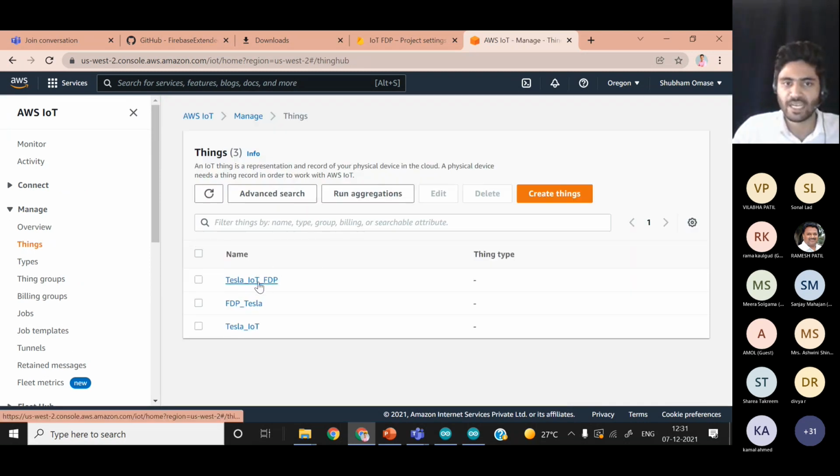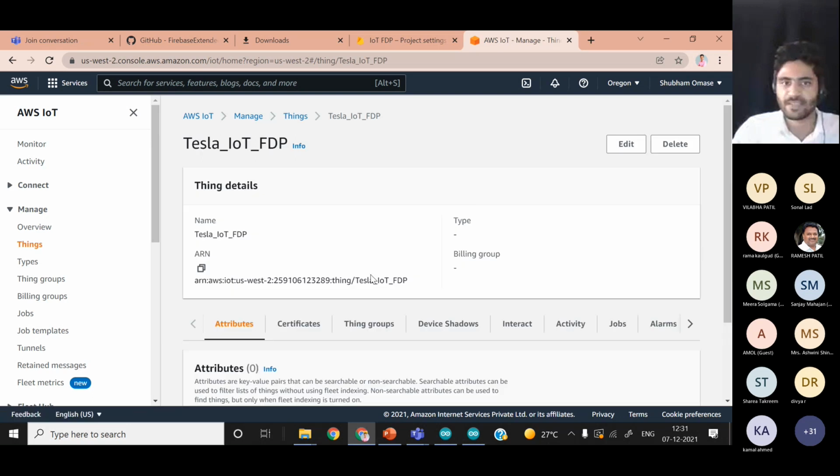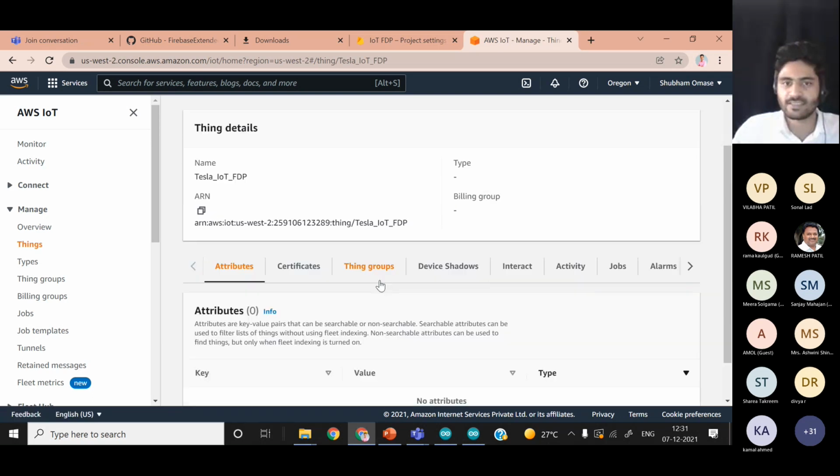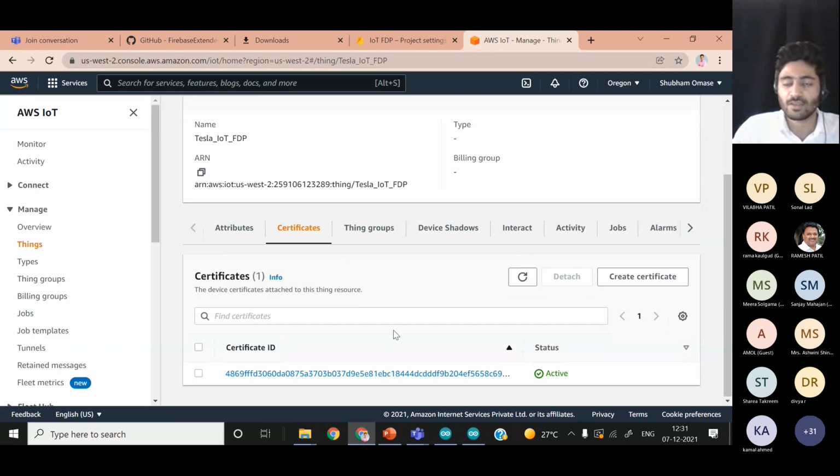Now if I open the Tesla IoT FDP, the thing which we have created, you can see the certificate here. Make sure that whenever you are creating this thing, you download the certificate, because later you will not be able to download the private key or the certificate. The public key we do not need, but make sure that initially while you are creating, you download the required certificate and keys, as later you will not be able to do that.